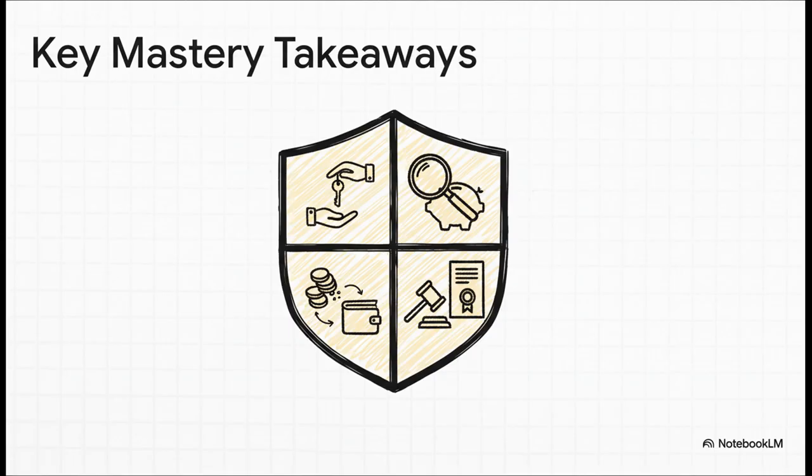So, what are the absolute key takeaways you need to remember from Rule 85? First, and most importantly, an administrator is a fiduciary, a trustee, not an owner. Their job is to protect the estate, not to profit from it. Second, accountability is total. Every single peso needs to be accounted for. Third, negligence that causes a loss is called waste, and it leads directly to personal liability. And finally, remember that the accounting process isn't just bookkeeping, it's a formal court proceeding. So in summary, this topic teaches us that the role of an administrator is one of sacred trust, governed by a strict duty of loyalty and care.